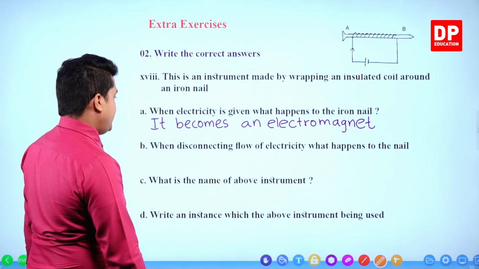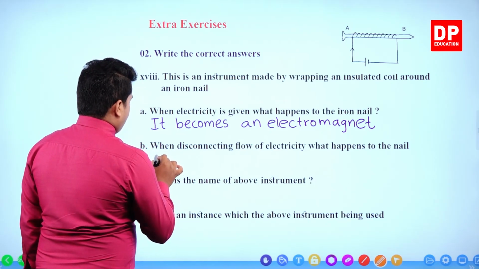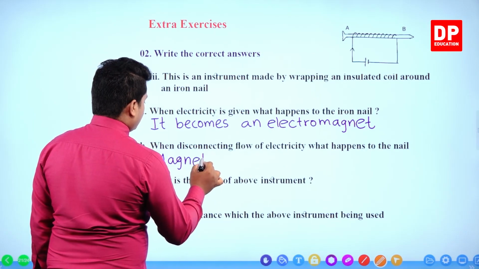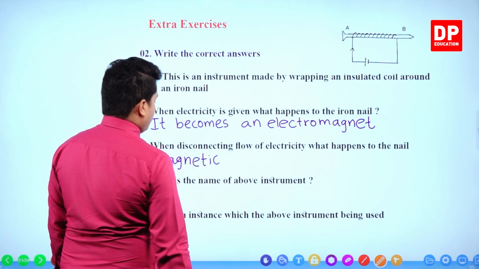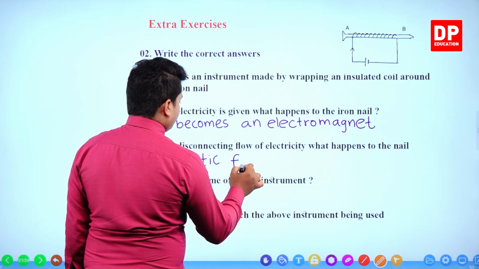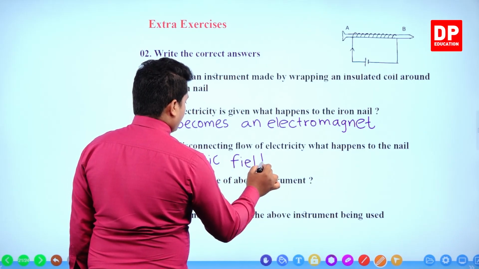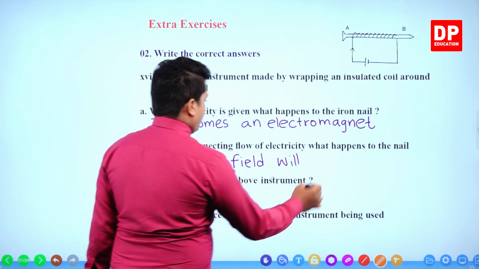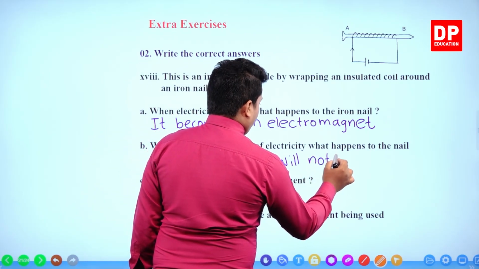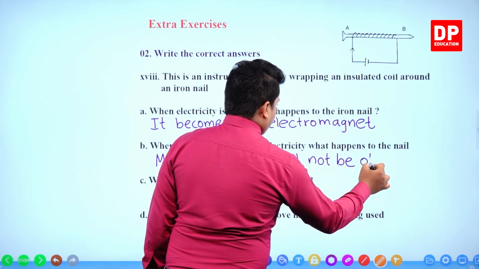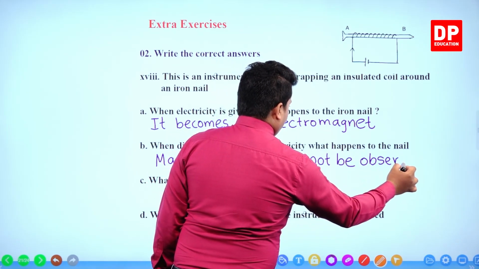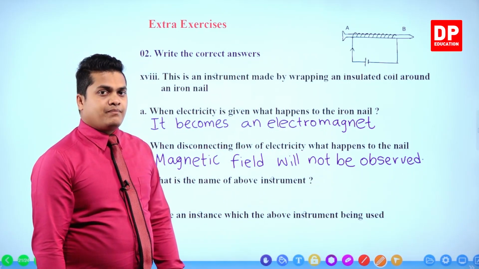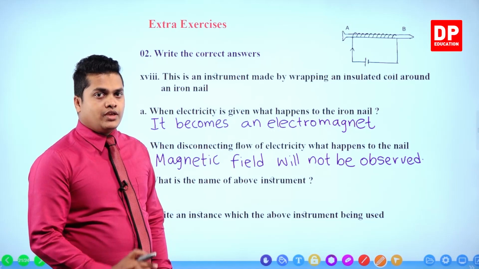So we can write the answer: magnetic field will not be observed, or the magnetic power will not be observed if you cut down the electric supply.